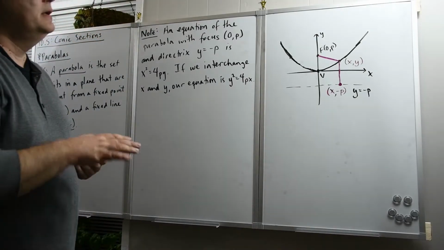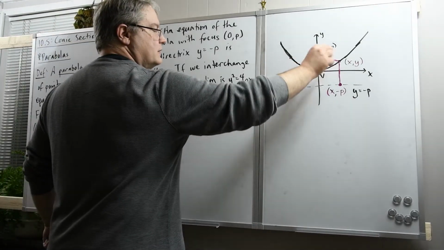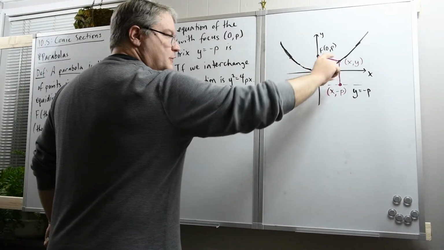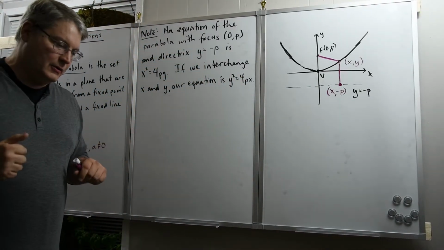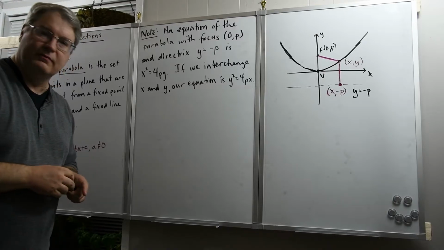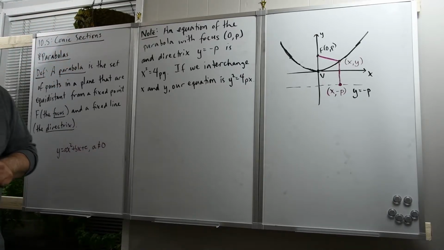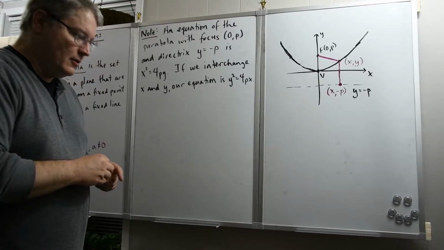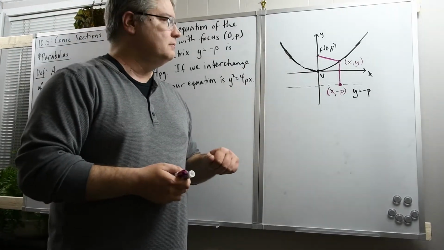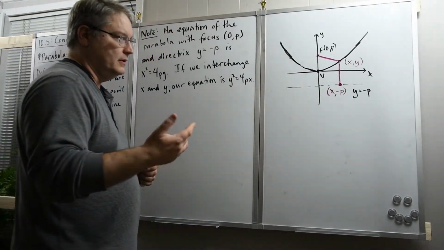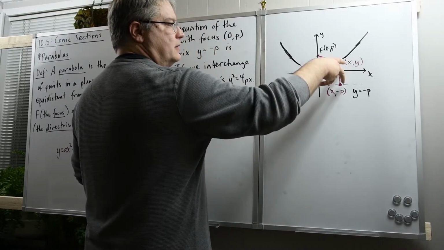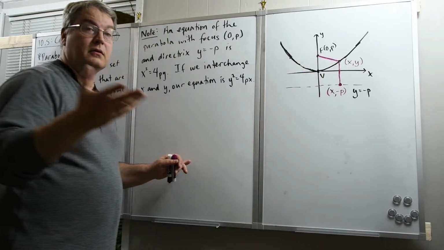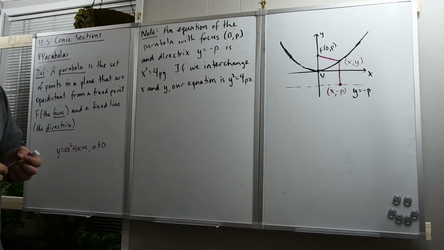So we could use the distance formula for this piece, use the distance formula for this piece, and set the results equal to each other. But then we're dealing with radicals, and that's probably not very much fun. So we can use a little trick where we just look at the squares of the distances, and that'll work out a little bit better for us in the calculations. If we take the square of the distance here and set it equal to the square of the distance here, then we're in good shape.